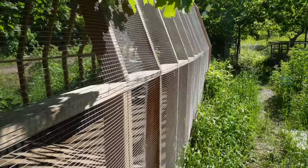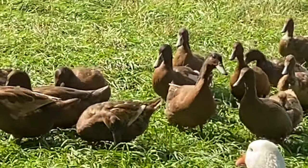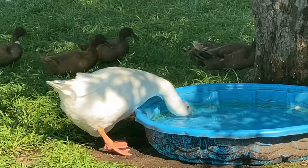So this is how we free range our ducks and our geese out here in the orchard. We've put a little bit of thought behind it. The duck house obviously exits onto the orchard. The goose caboose here where the geese live, that exits right here into the orchard also. And they're out here hanging out with the ducks all day long, every day, throughout all of the non-winter months here at the Hidden Spring Farm.